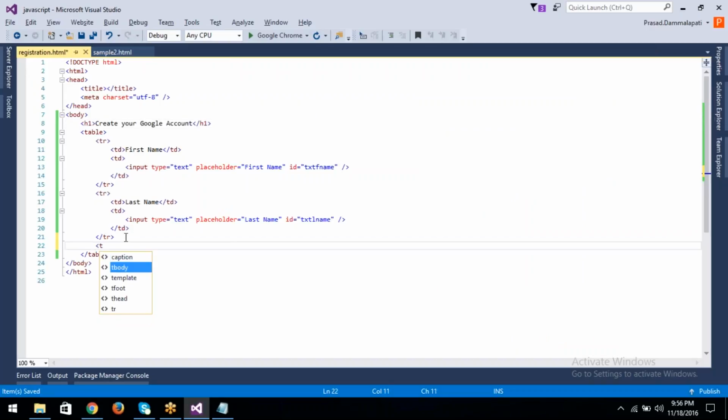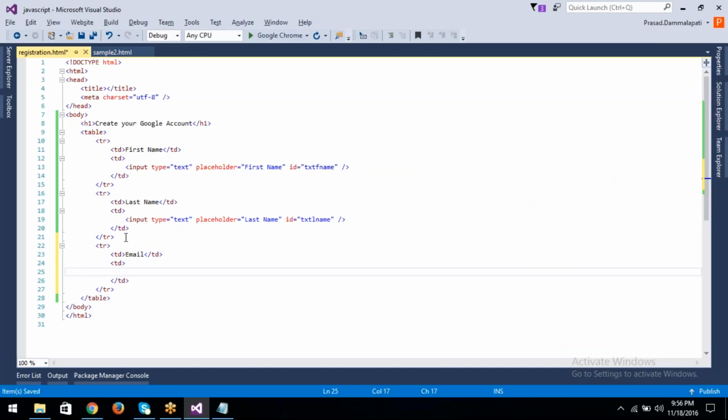In the third row, td, email or username. In the second column, input type equal to text, placeholder email and id txtEmail.